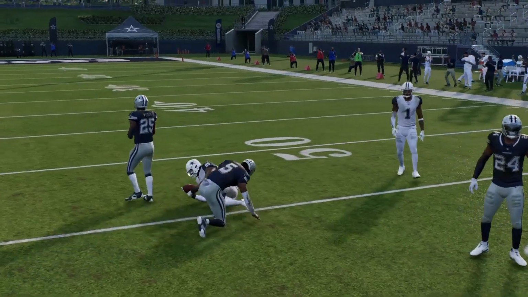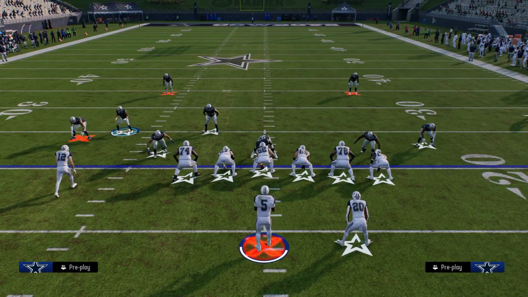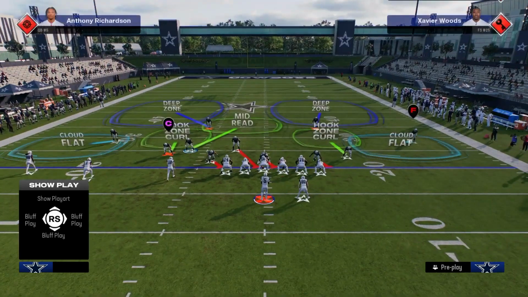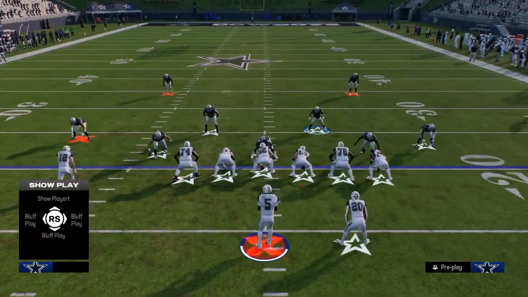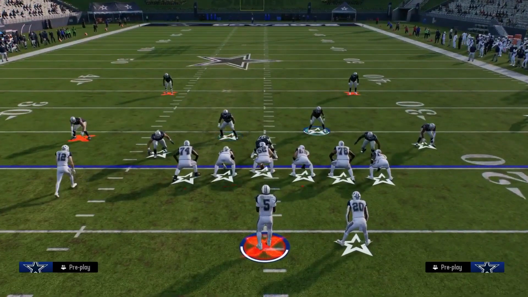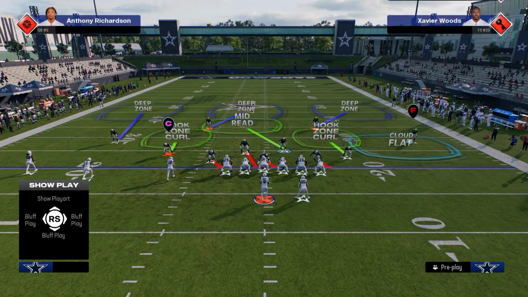So you have a lot more seam streak type threats with trips tight end that you have to be mindful of, is all I'm trying to say. And so this is where I think ultimately against a trips look, you have really two options. One of them is you can roll over the tight end side. So you could do like this.